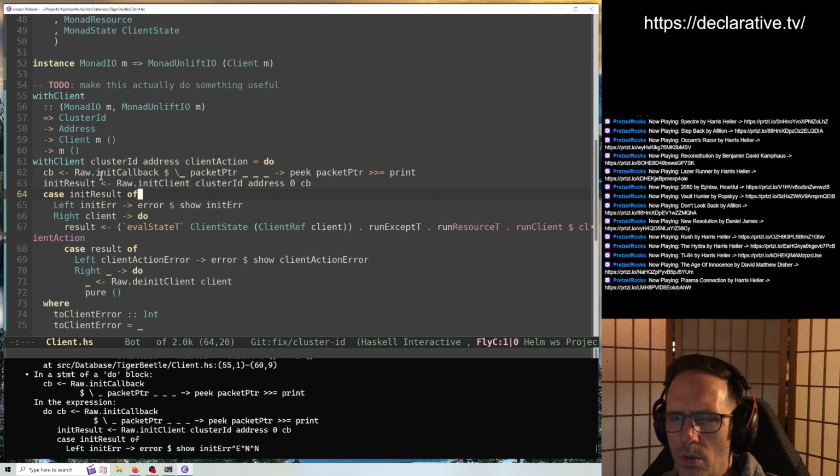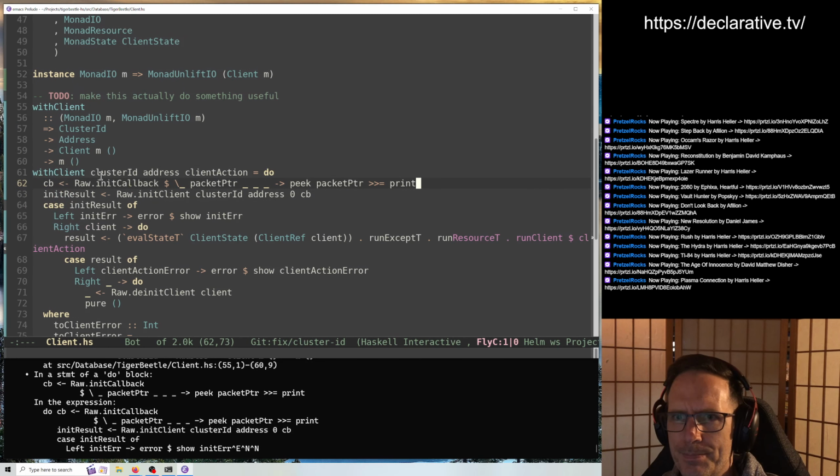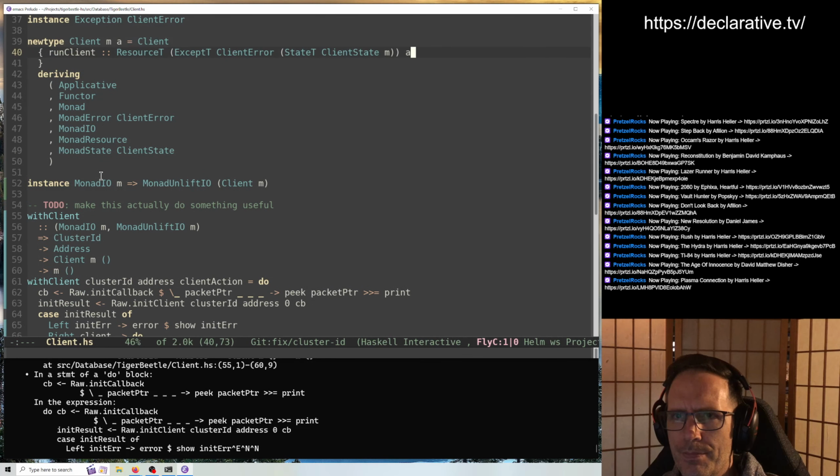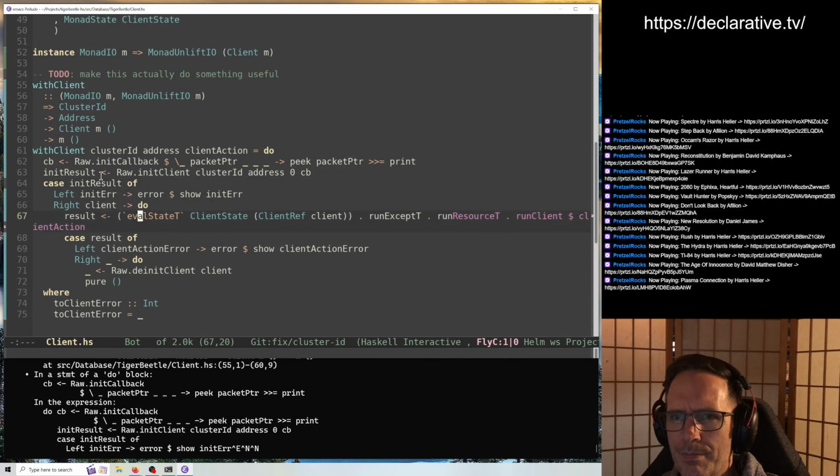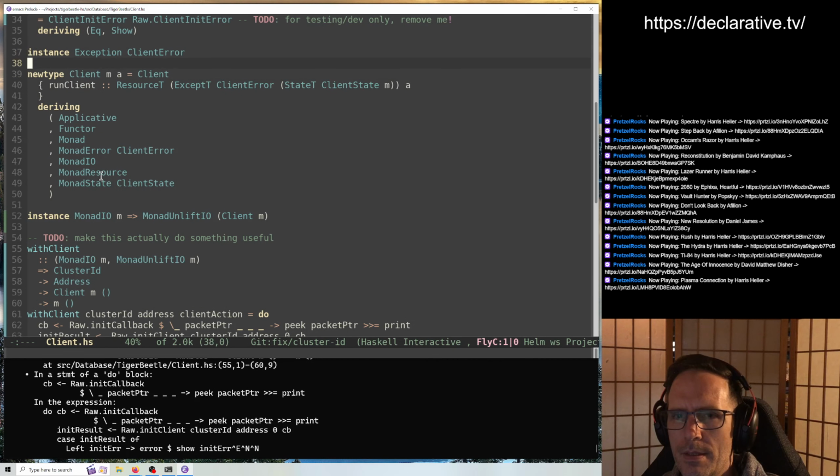I haven't used it a whole lot. Maybe we can just take resource T out for now. And introduce it as a refactor if we really need it.